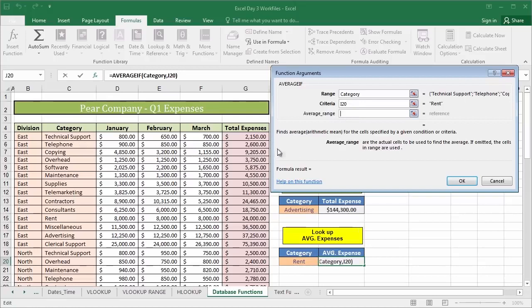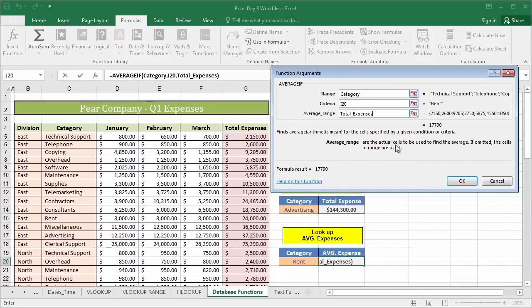Lastly, what field are we averaging together once we find all instances of rent? We're going to go ahead and use total expenses once again. So go ahead and click on that Use in Formula dropdown and find total expenses. Once again, verifying that these instances match the column: 2,150, 2,150, 26, 26, good. Hopefully you're starting to see here that named ranges can really pay off when it comes to building out database functionality.